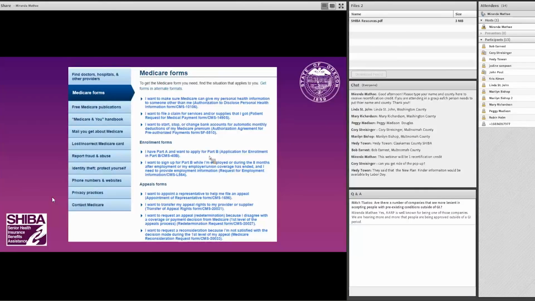Without that L564 form, Social Security is going to say, well, we're not quite sure yet. You have to prove that you have a special enrollment period. So oftentimes I will have copies of those, or at least show people where to get them, so that they can print them and submit them with their enrollment form for Part B, or take them to their employer to get them filled out. But there's lots of other good forms on here too.